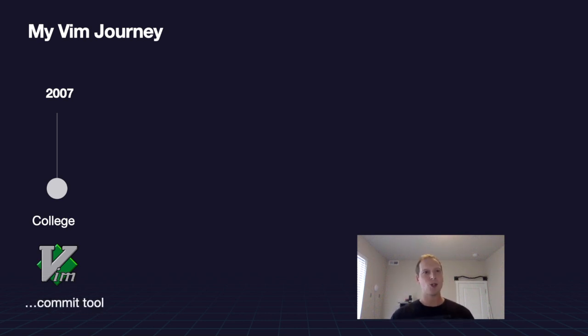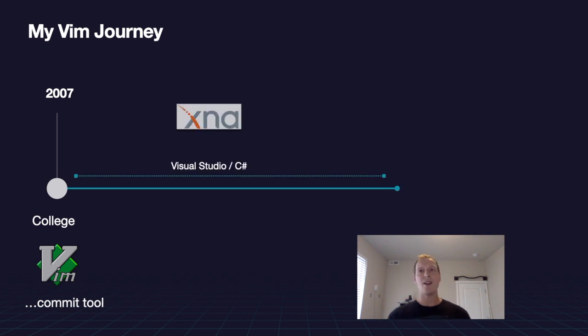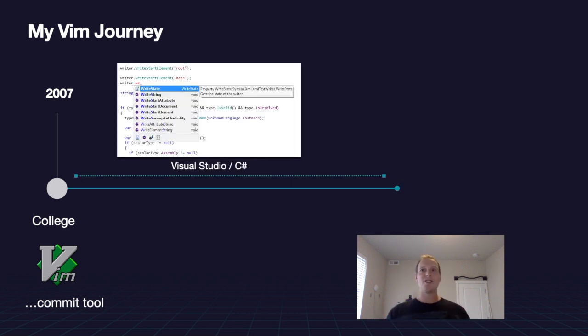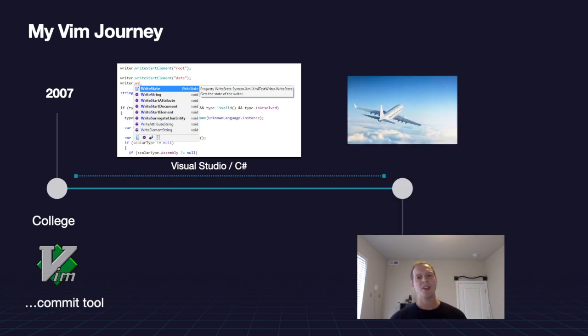But primarily, I was using a lot of Visual Studio. I was doing stuff like XNA game development, using C#, visualstudio.net, and I loved it. I thought it was such a great and productive environment. In a sense, it could basically read your mind. It felt like you barely had to type at all to code. It's a premier insert mode experience. And this love affair with Visual Studio might have continued indefinitely, if not for one specific plane ride.